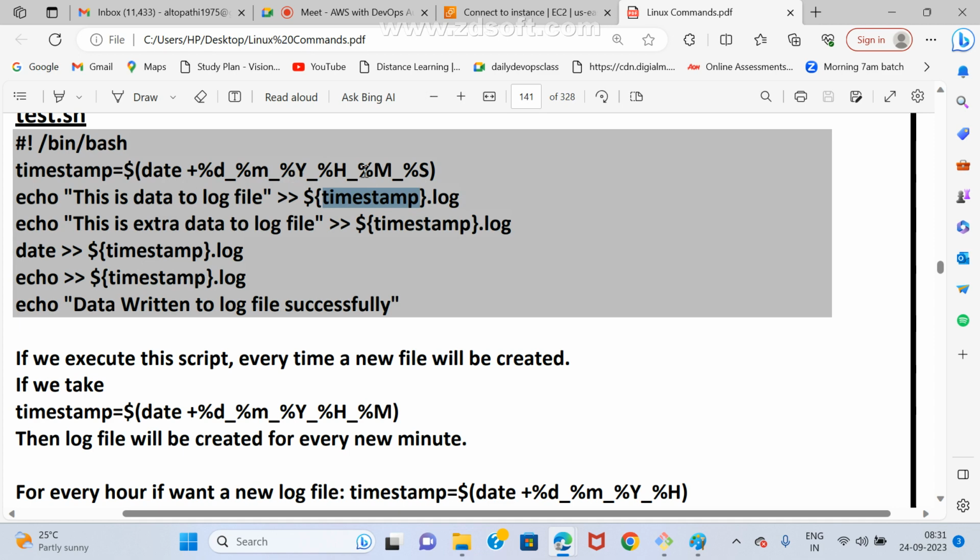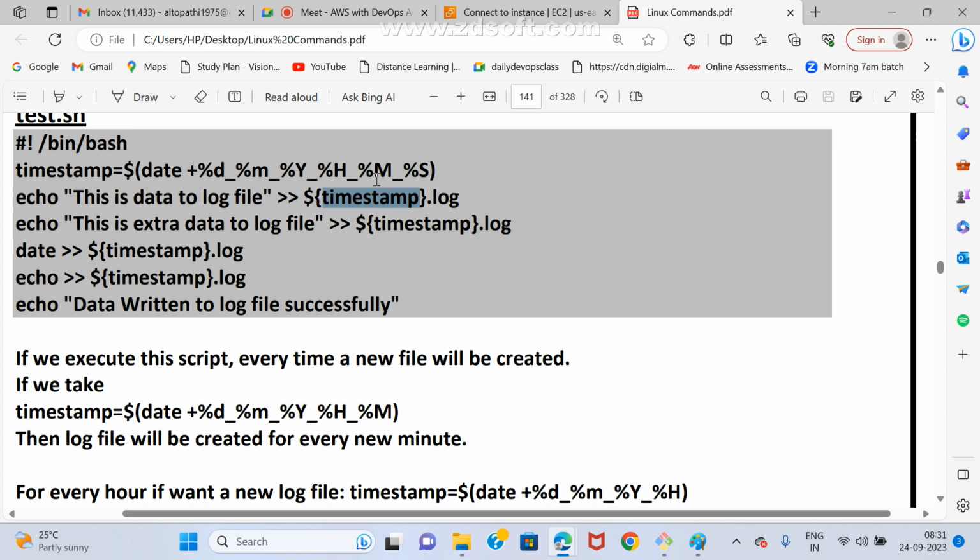If you provide time also, is the time in seconds or in minutes? Automatically, if you create multiple files, it will take multiple files. File names are unique. If I create the same file name once again, what will it say? It won't agree. Now we'll try to create that.